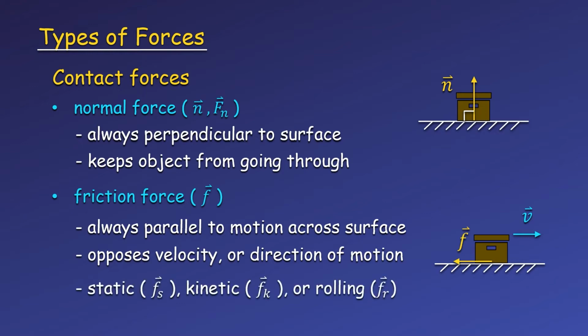There are different kinds of friction that we'll look at. Static friction is the force that works to keep an object from moving initially. Then, when the object is moving, the kinetic friction opposes the motion and tries to slow down and stop the object. And finally, there is rolling friction that we'll see later. But you can imagine there must be friction in order for an object to roll. Without friction, the object couldn't push off the ground and it would slip, kind of like spinning tires on ice.